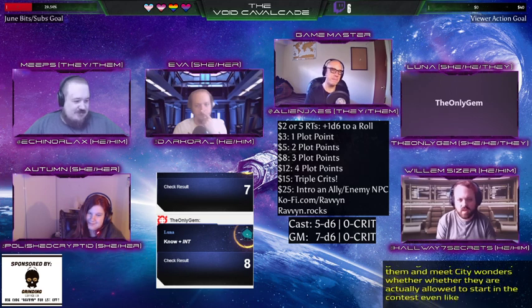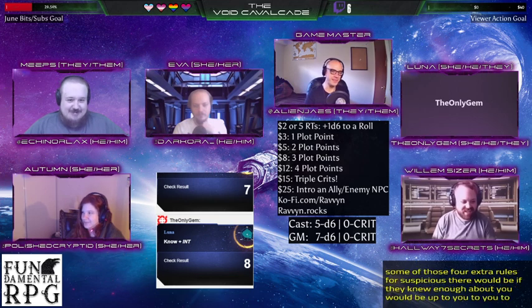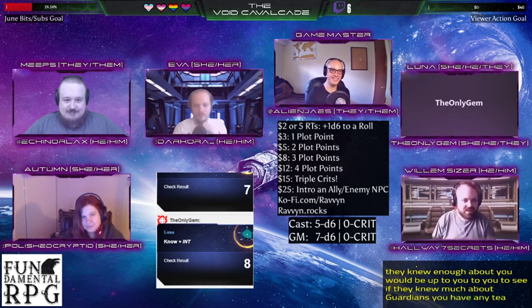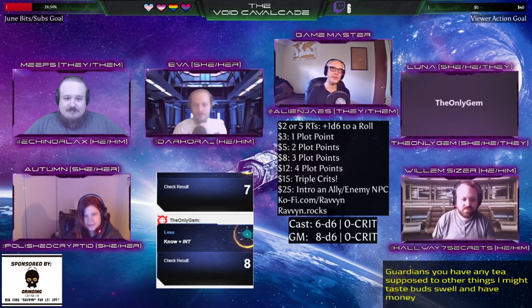There should be some extra rules for extra species. There would be if they knew enough about you. Oh, okay. That would be up to you to see if they knew much about Cordinians. Aha, good thing they don't know that Bijuns only taste sweet stuff. They don't have any taste buds for other things. Ooh. I'm not really sure how my taste buds work. We haven't really gone into taste buds per se.